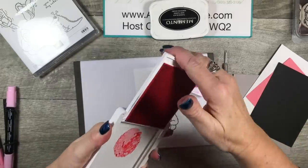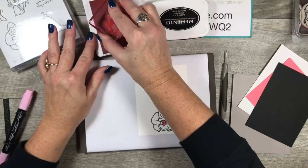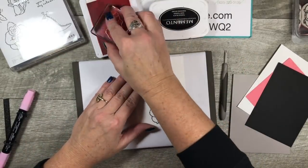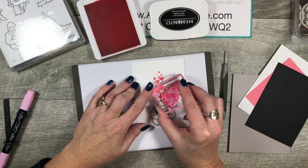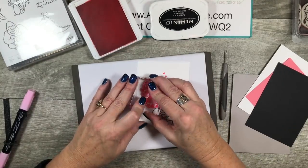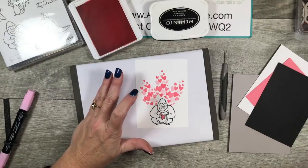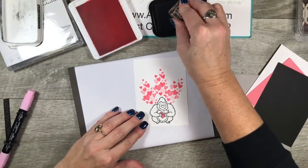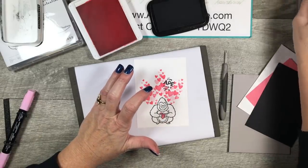Flirty Flamingo is my ink pad here. And I am going to stamp my hearts right above my little Gorilla. And then we're going to kind of go off to the side here and off to the other side because he is just so in love. Then we're going to take the I'm Ape Over You cute little pun, and we're going to stamp that right up in here with our Memento black ink.